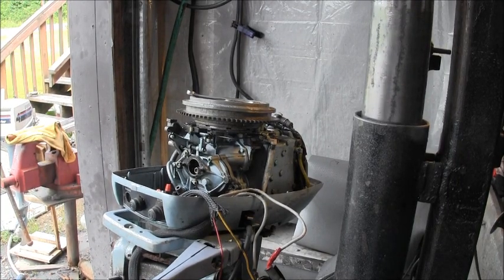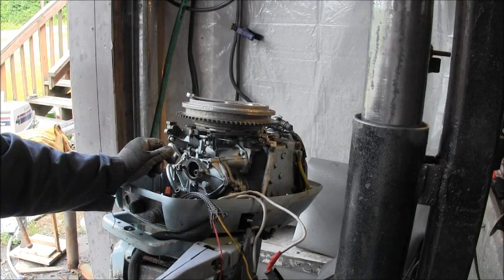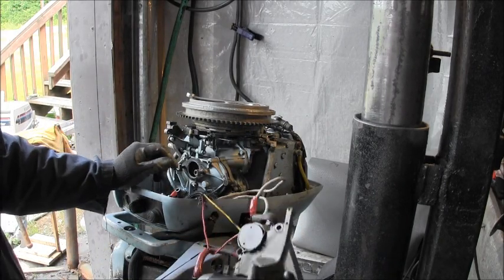Okay, I unbolted the carburetor and solenoid that unbolts as a unit.